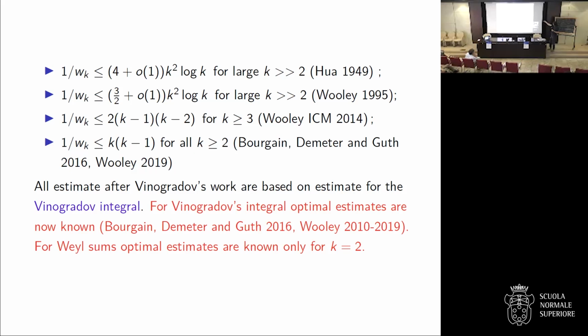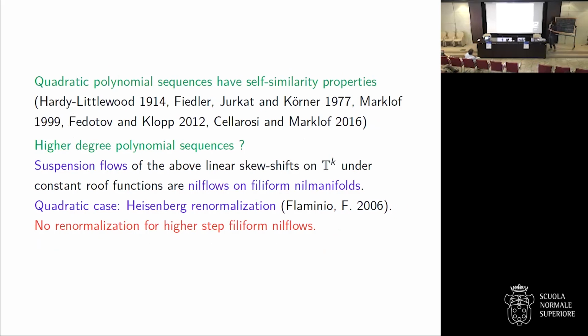Now, one can ask what is known about optimal estimates. Are these estimates optimal? I sort of sketched that in some sense one hopes for a half. Now in k equal to 2, the estimates are optimal. Indeed, we know that a half, the square root, is the right behavior, but in higher degrees there is no idea. It's up for grabs what is the best behavior, although there are conjectures that say a half should also still be the behavior.